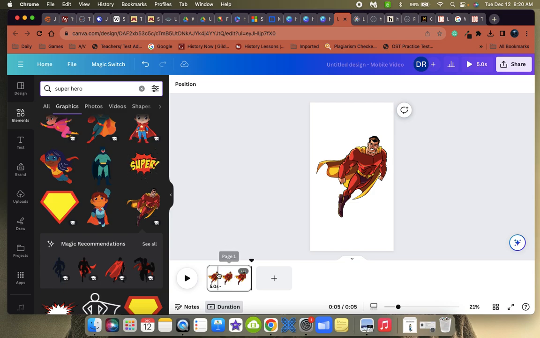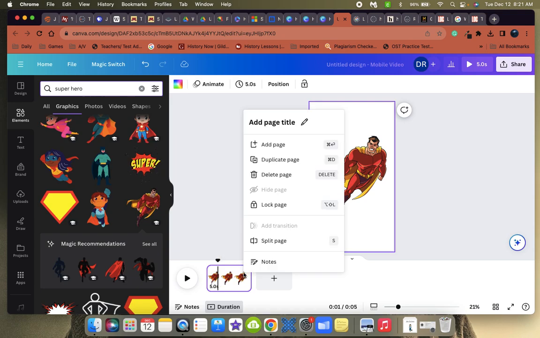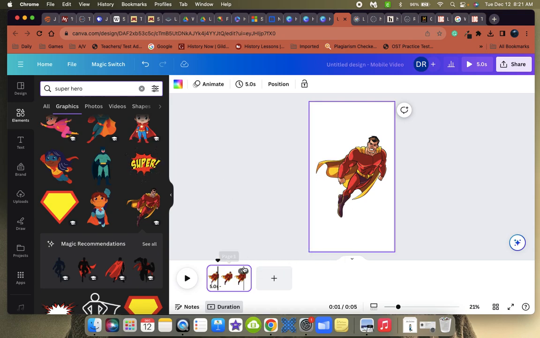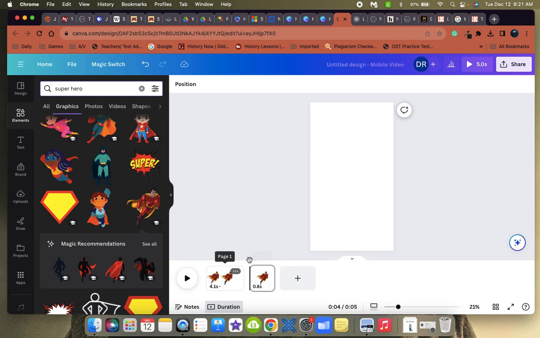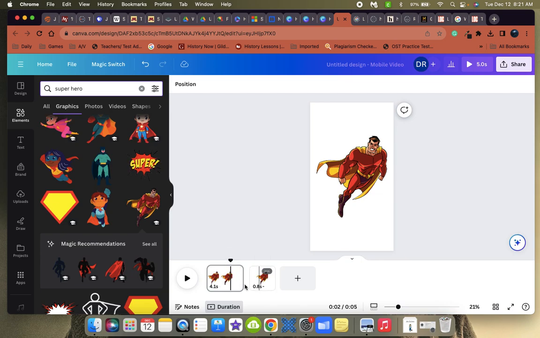Let's check out next how long I want him to be on the screen. So again, 5 seconds is a long time. To edit your timeline, if you hover over it, you'll get these 3 dots. Again, the 3 dots are a menu option. So if you click them, you can add a page. You can duplicate the same page, you can delete it, or you could lock it, or you could split it. Splitting it basically just takes wherever your black line is from that triangle and will then split your clip.